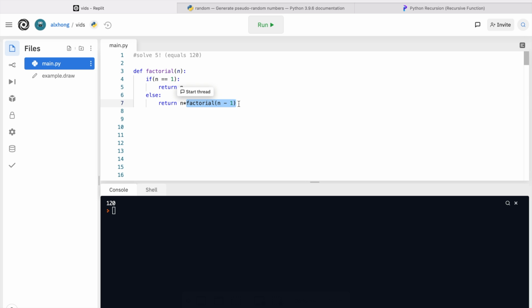And as you can see, factorial n minus 1 is going to loop back all the way to the original function and run this if-else statement again. And it will keep doing this and multiply by the number above each time until it gets to 1, which we know that's when you can stop multiplying because you've reached the end of the factorial. Alright, once we have that, we can test out our code. We can print factorial 5, which should give us 120, which is what it does.